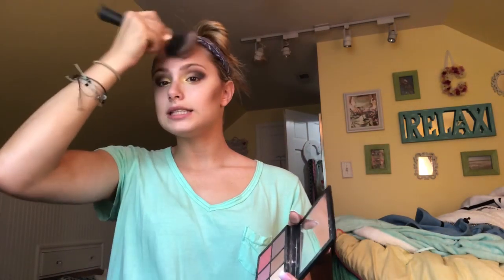I don't like to use this when I go up here because I feel like it makes too harsh lines. So I personally prefer to use a little fluffier powder brush and just really make my forehead look more tan because I'm white.